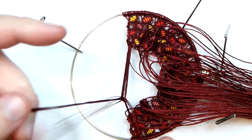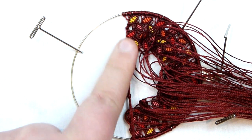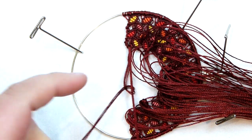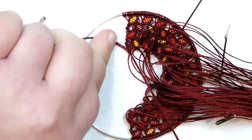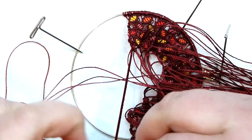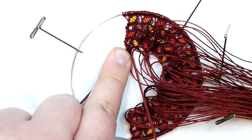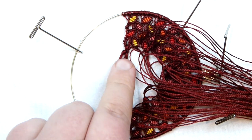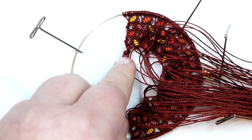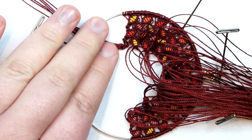And continue doing it in the direction coming, because I put mine to the side, coming downwards, so it's going in towards the center. Everything is always moving in towards the center of the circle. Like so. Just do a few of them. It's not too crucial how many you do right now, just enough to keep them together, because you can always go back and do an extra one if you need to make it just a little bit longer. So that's the first section. Put that out of the way.